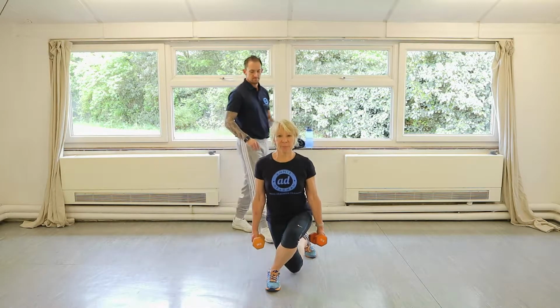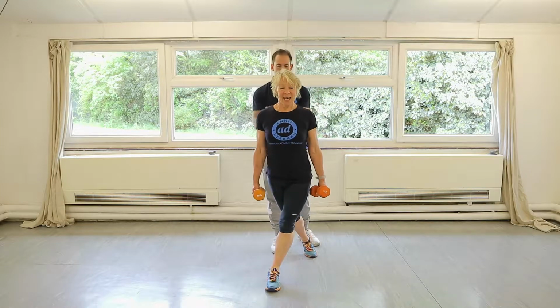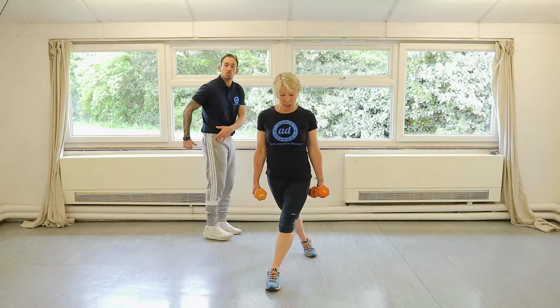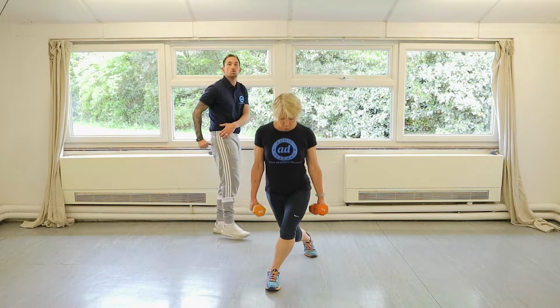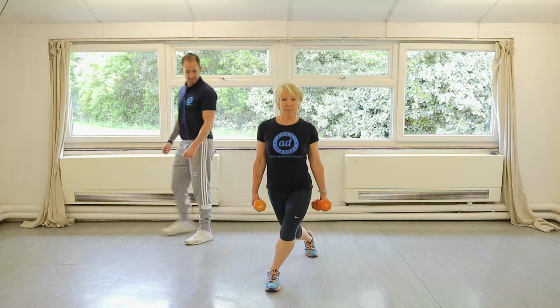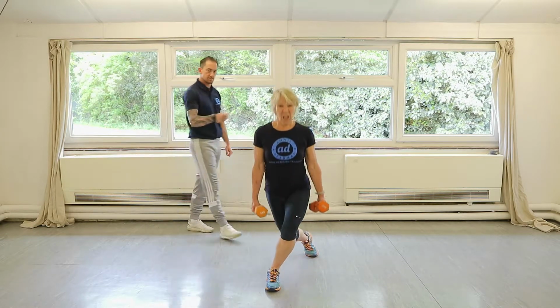Okay, that's what this is. Keep your chest up, shoulder blades back, nice and tight. Dip down and squeeze up. You might start to feel this in your hip, but if not, it's your glute that's going to be firing up. Don't worry about it. Just dip down, stay in control. If you need to release the tension slightly, just bring that foot round.